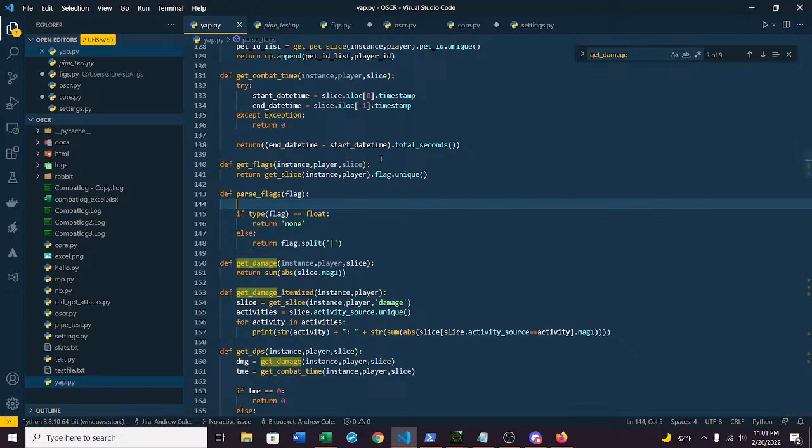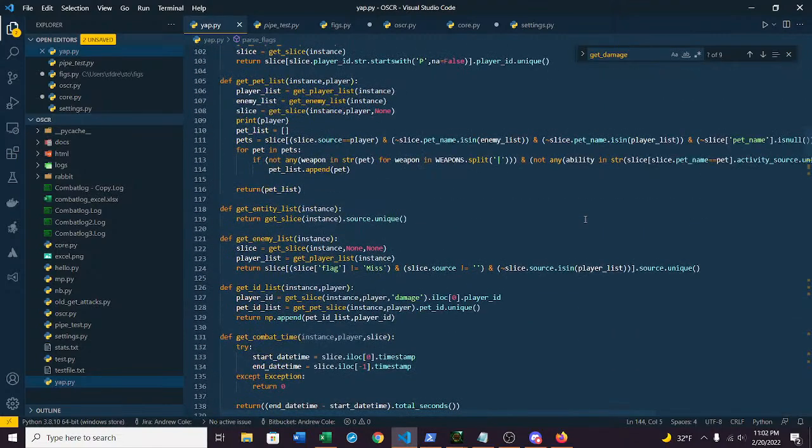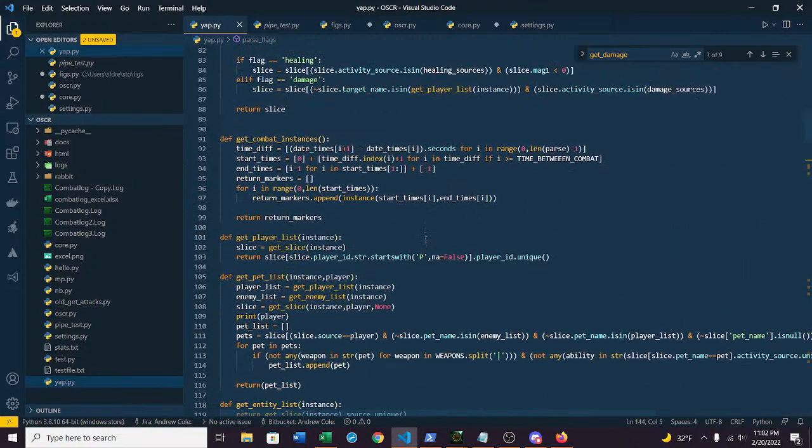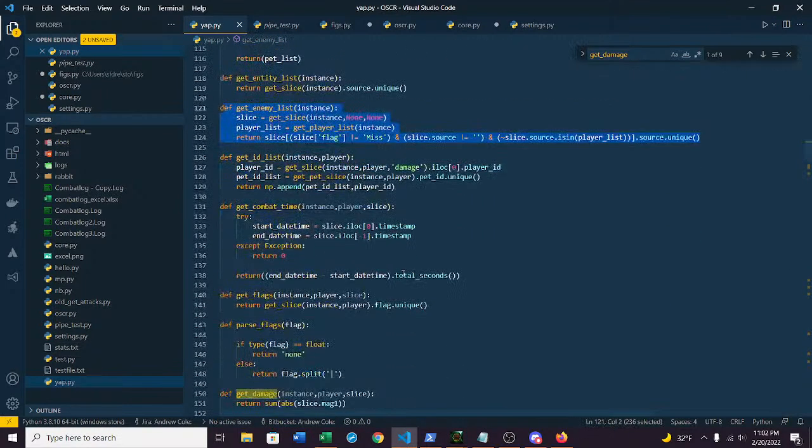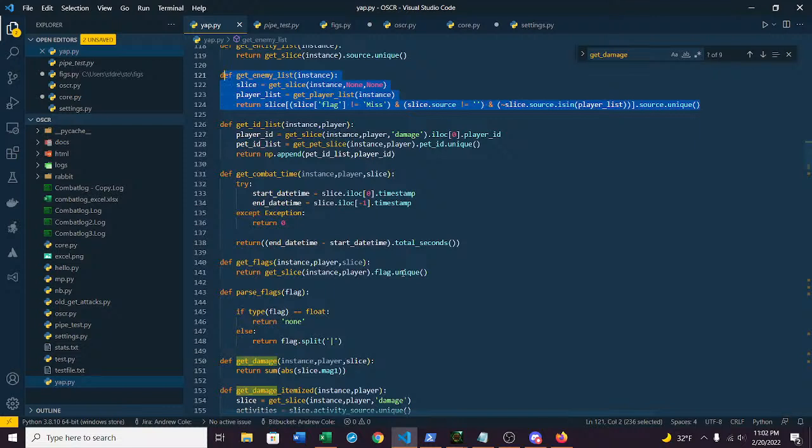Okay, well, I've finally gotten caught up on the chat for what it's worth, so now that we're done talking about the game, who would want to do that? Let's get back to the exciting world of Python coding. If type flag equals float, return none. Oh man, I can barely contain myself. This function right here is gonna have to get moved to OnlyFans. I don't even think I'm allowed to put that out at this time of day.